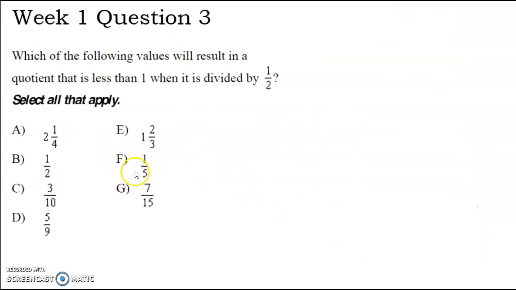Okay. Question number 3. Which of the following values will result in a quotient that is less than 1 when it is divided by 1/2? That is a lot of information, a big question. So let's go ahead and do this one together. Which of the following values will result in a quotient? So I'm going to stop right here.